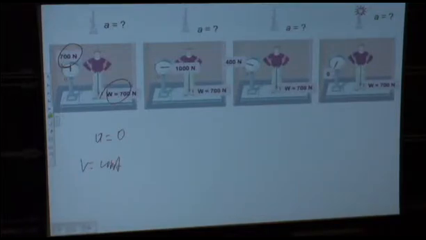Here, the reading is larger. So how does acceleration point? It should point up. Well, in general, we don't know. So what do we do? Let's draw a free body diagram and let's apply Newton's second law. We have the force of gravity, which is acting on this person, and it must be equal to 700 newtons because force of gravity is equal to the actual weight.